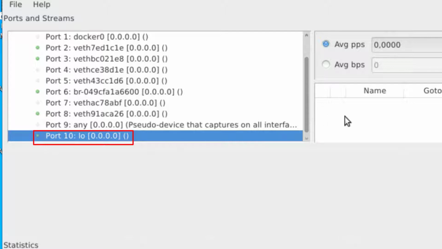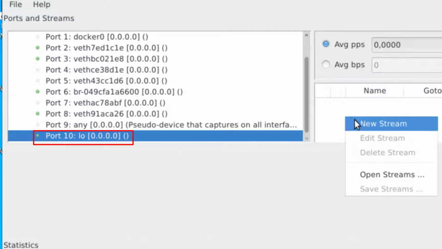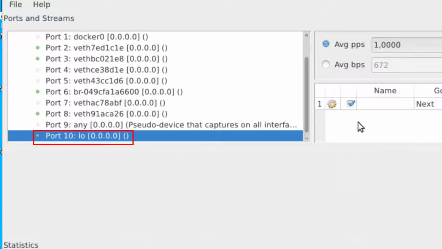Then I'm going to right click and select new stream. This is the new stream, but we have to edit it, because we need to craft our own packet.